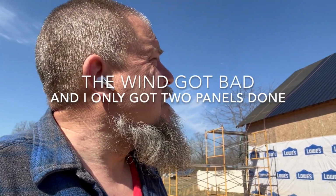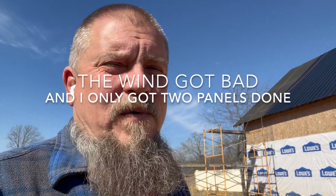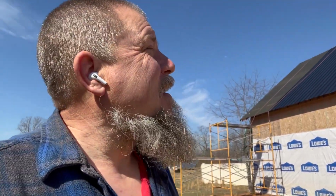So now the next one. Not to mention the wind blowing. Sometimes I have to stop and just wait and hope that the wind doesn't get a gust. But I'm not complaining. I'm just showing you what's going on here when we're working on these things. I look forward to getting the roofing just wrapped up and done and not have to touch it again. And then we need a good rain. Wash off some of this dirt and stuff.